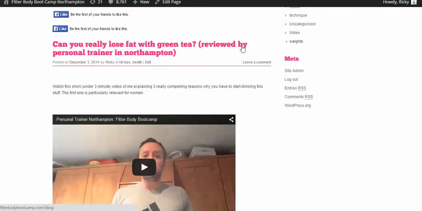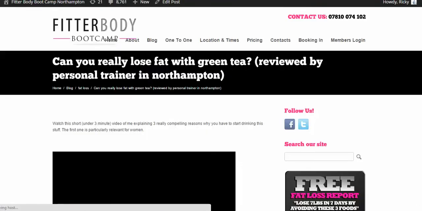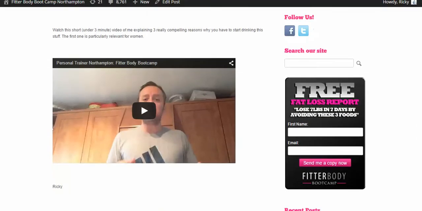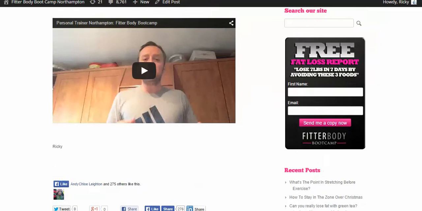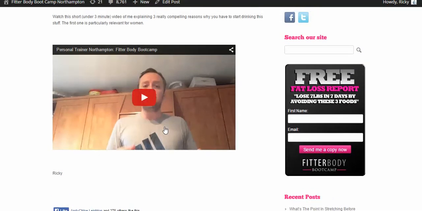Let me just click on here. So it should show you that there is an option to leave their email address, should they want to. That's on my website. But yeah, it doesn't matter whether they leave their email address or not. This is just showing you a different way of offering some quality content.